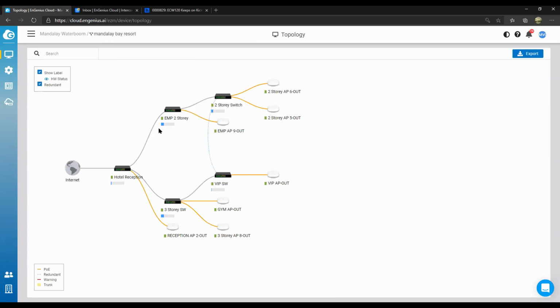Now this topology view is actually automatically generated by the system. So it can detect on its own whether you have trunks, whether you have redundancy, and so on and so forth. Here it detected a redundant link, which is actually on purpose, because in case one of the main lines goes down, at least the APs right here would still be active because they would be able to get the data from this redundant line. The same thing applies on this switch. Since this is a VIP area, we always want this AP to be alive. So if this main line goes off, you still have another source of data to go through.